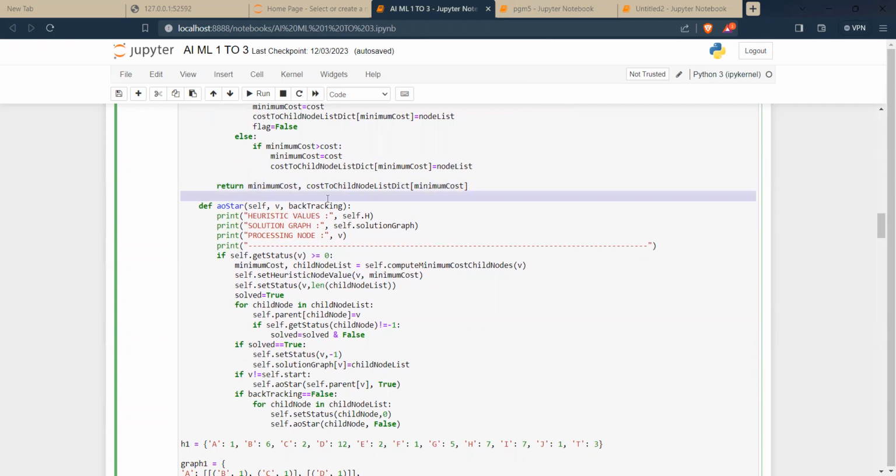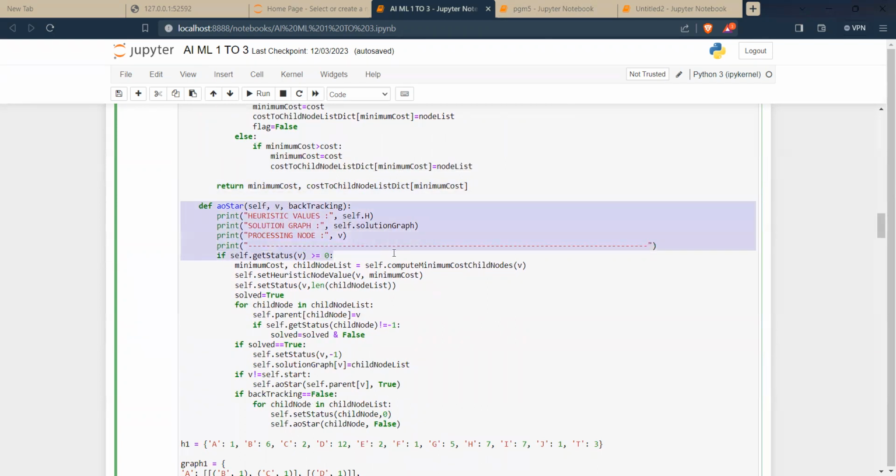So this is the definition of the AO-star. This AO-star algorithm is used for a start node and a backtracking status flag. Next, in this section, it will check if the status of node V is greater than or equal to 0.